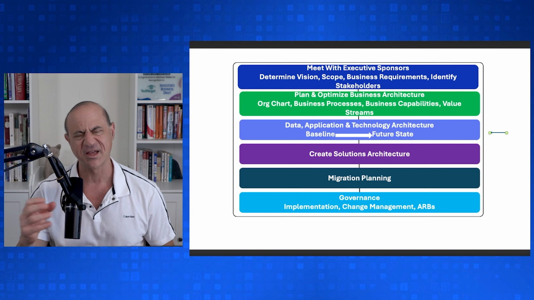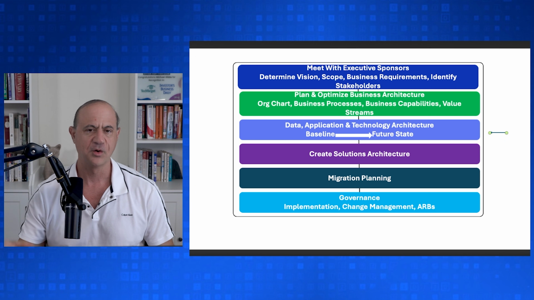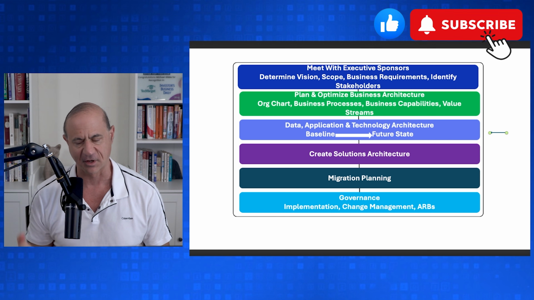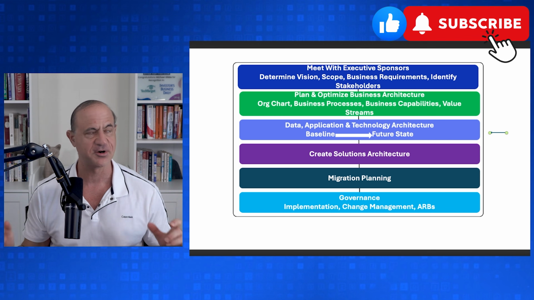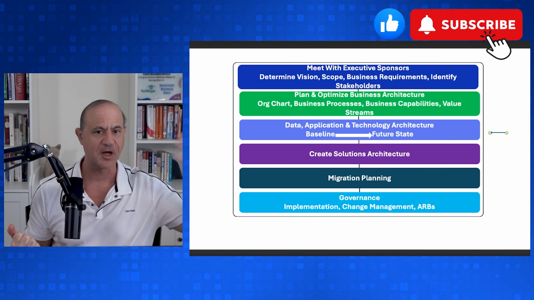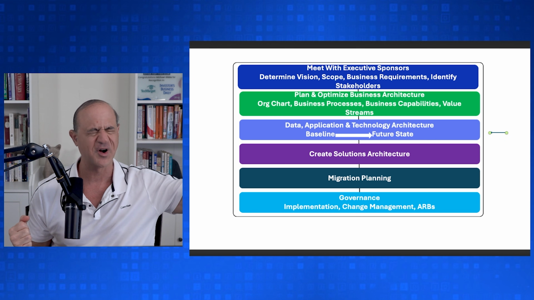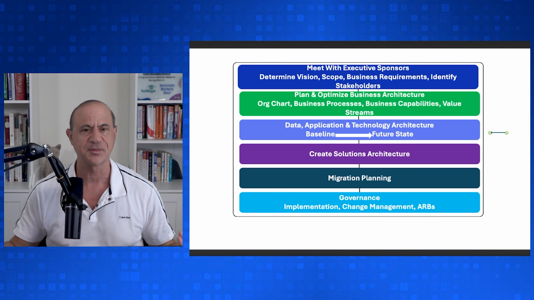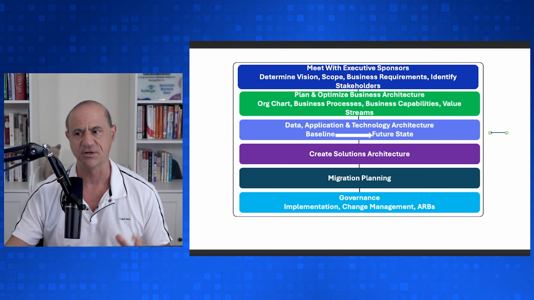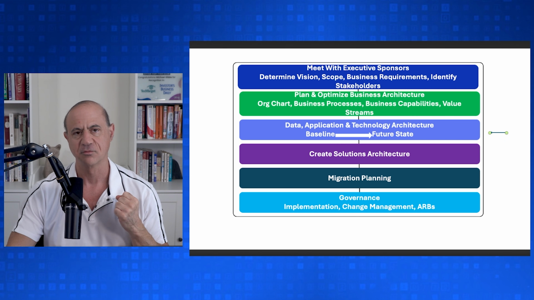And then we need to design those future state architectures of what we actually design in order to support the new business capabilities or new processes we've identified in the previous step. So that's realistically what we're designing here. And these are technology level architectures at this decision. It could be cloud provider A, cloud provider B. It could be this many servers here, this many servers there. But at the same time, these are not deep solutions architectures yet. These are technology architectures of the past and then the future.